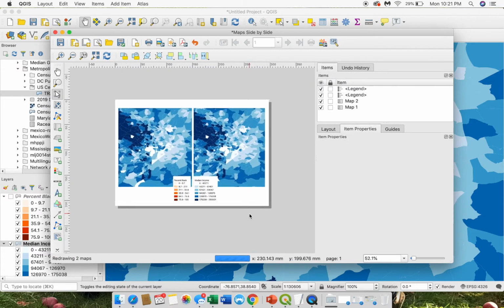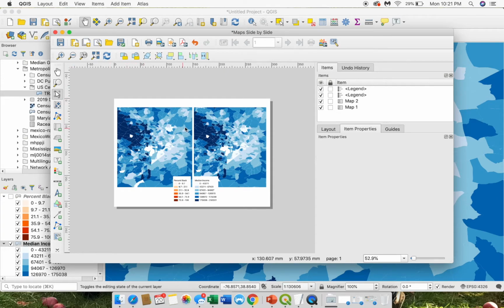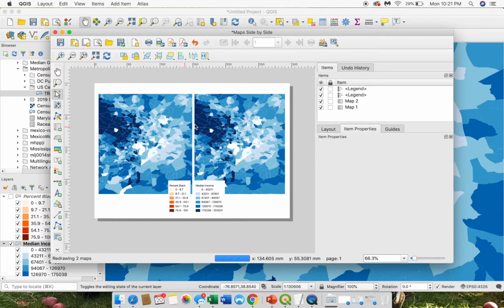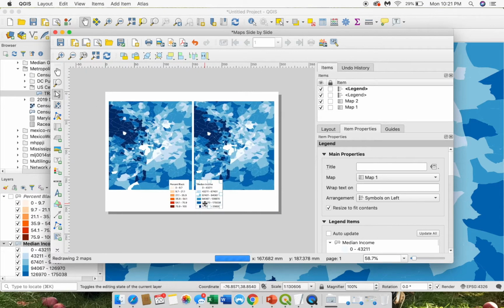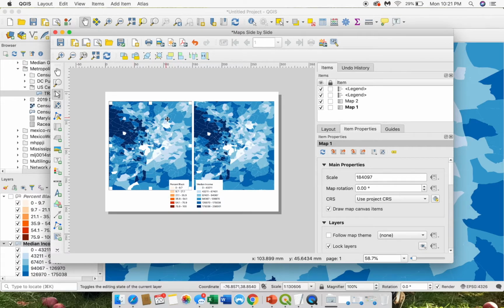Let's fit that in, and you can see if I use my 2 fingers on my mouse, this is just zooming in as well. So you can also zoom in that way, by the way. Okay, and what it'll do is zoom in on the page, not zoom in on the map. If you want to zoom in on the map, you have to use a different tool. You can also change the scale value, which is just a reference to what the scale is, and you want to make sure that both are the same. Right now they're slightly different just because you might have accidentally zoomed in slightly differently when you were doing one versus the other. You want to make sure that both are scaled to the same amount, so that they're both exactly the same.